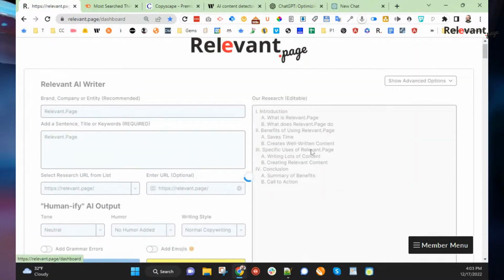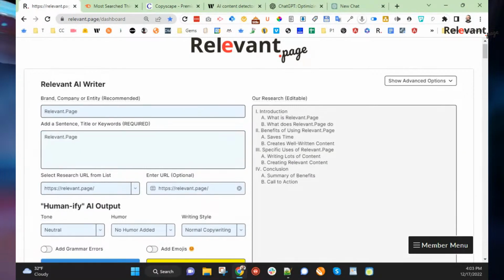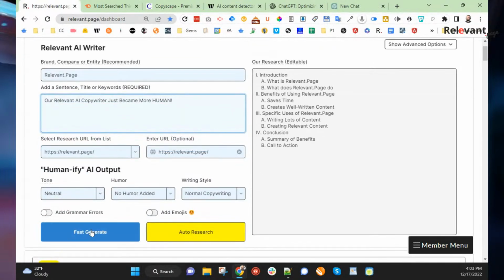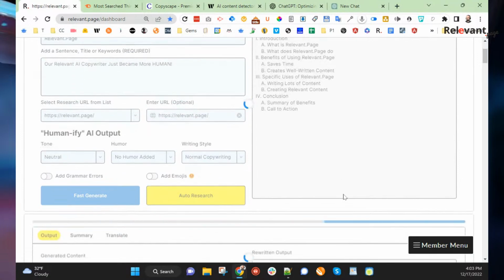Now it's grabbing the information about the site, building out what would make some good content on that. Then I'm going to take the title from this, and hit the fast generate.